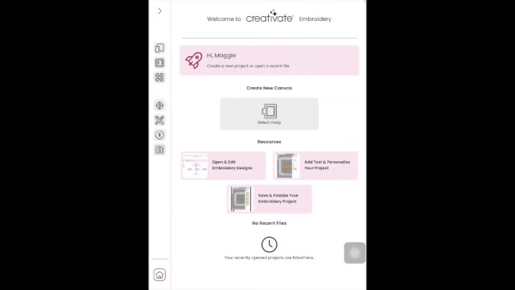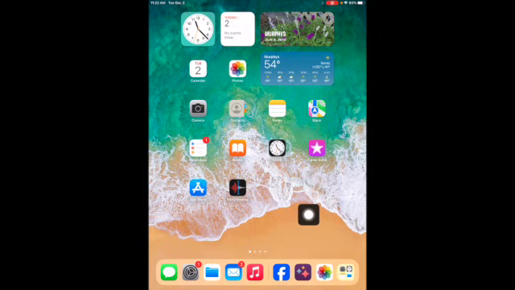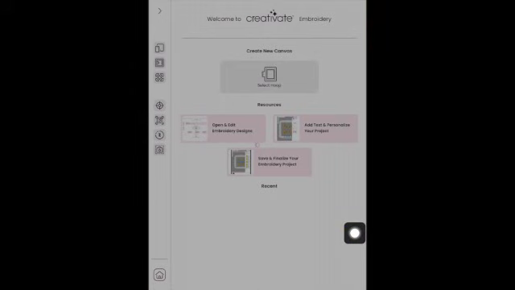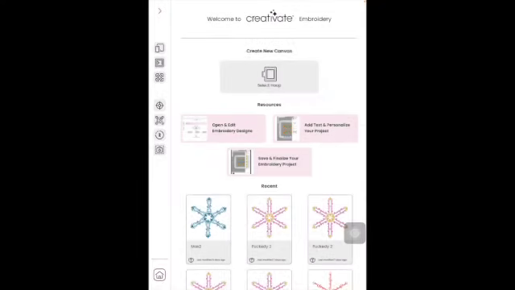First thing I did was tap on the icon. So if I need to go out, I have this little swirly thing here. I have the icon here in my dock, but I also have it in my list of apps here. Tap on it and it opens. You'll see to create a new canvas, you would select your hoop. I highly encourage everybody to open and look at these 3 quick lessons. They're just a page or so to give you an idea of where everything is. And then you'll see what you've been working on recently right here.